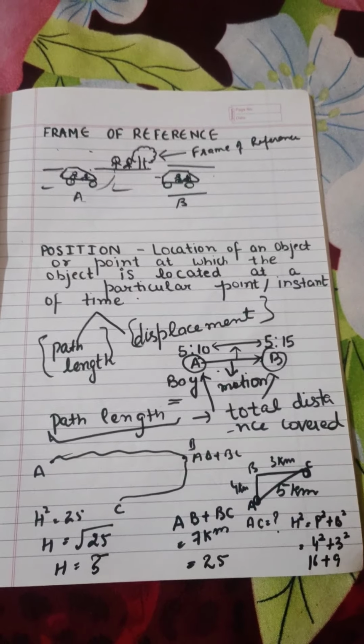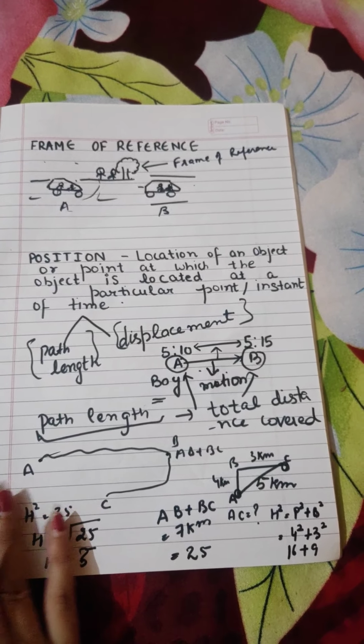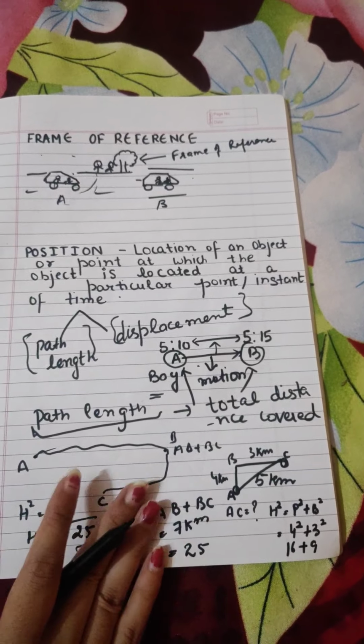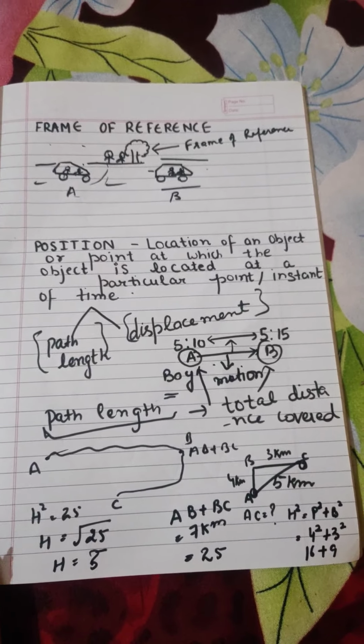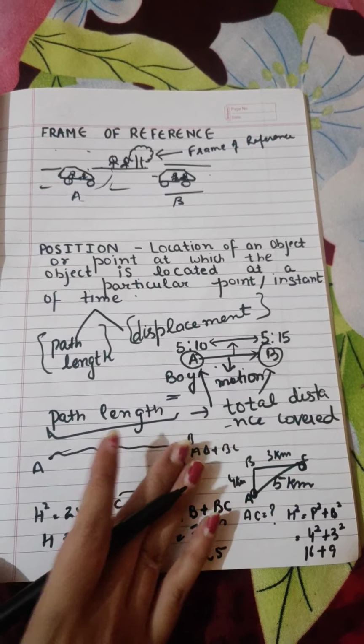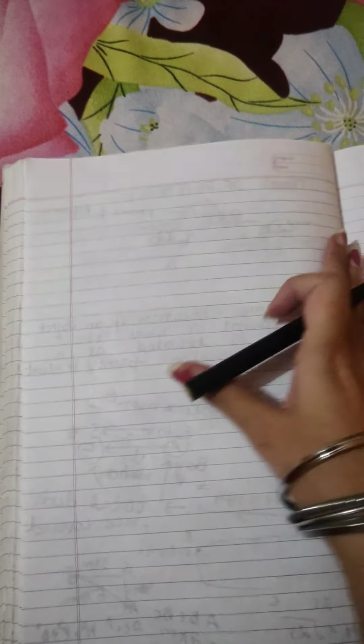Okay, now let's say that you want your path length and your displacement to be equal. Is there any case or any condition through which you can make your path length and displacement equal? Is there a way? Is there any possible way? Let's try to know about it, whether I can find that or not.